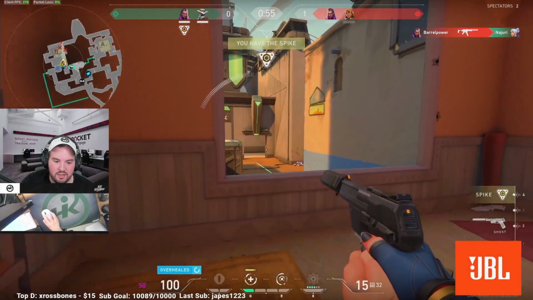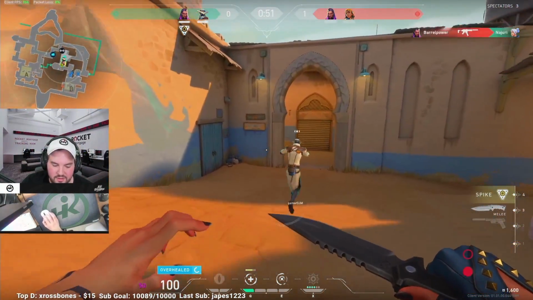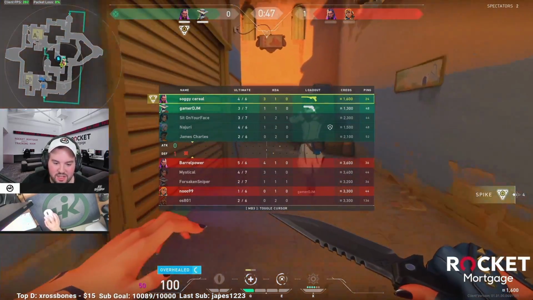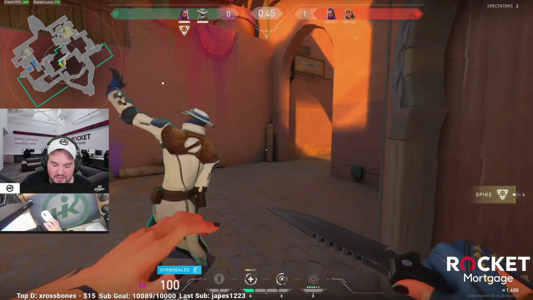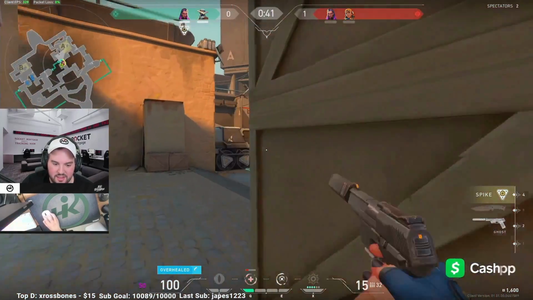Now, you can always change your mind if you're pushing a point. Keep in mind, if you're about to push in through default and you notice that there's 3 or 4 people on one site, they might have stacked a site, you can quickly rotate to the other site. But speed matters here, and sometimes making the not perfect decision quickly is far better than making the perfect decision far too slowly.